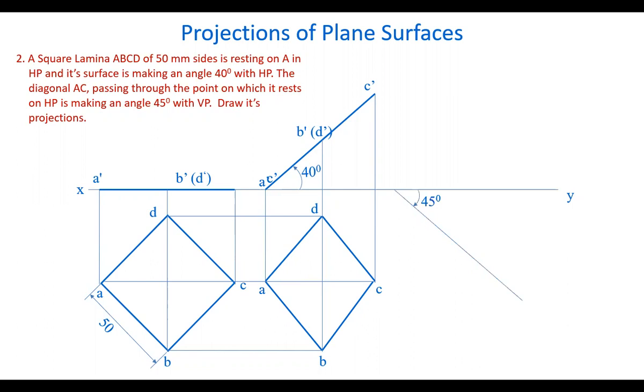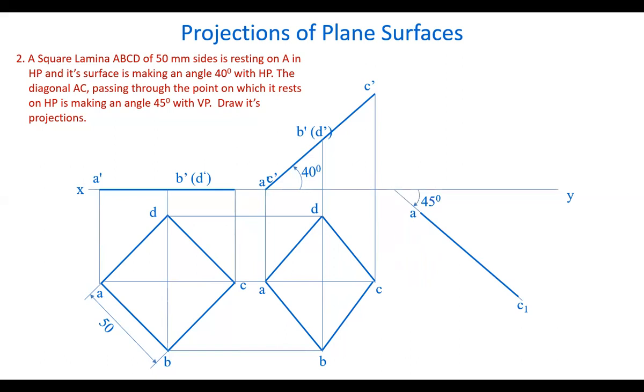So draw a line here at 45 degrees angle first. Now let's take the actual diagonal. When the line is parallel to HP, we will be able to see its true inclination and also its true length. This is the true length of this line AC. So let's take this length, not this inclined line length. AC true length is this one. This length is marked here, and I call it C1 because it is some initial position only, not the final projection.